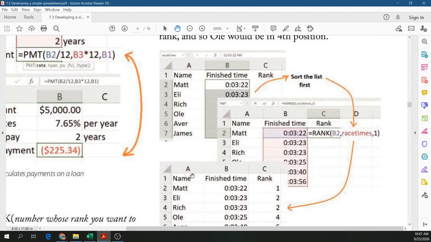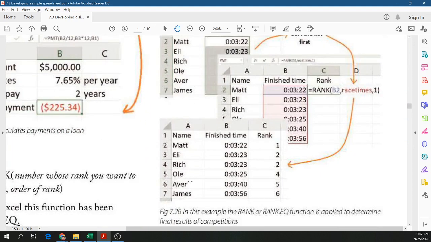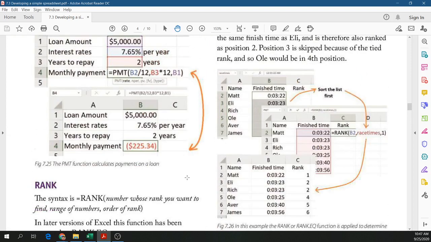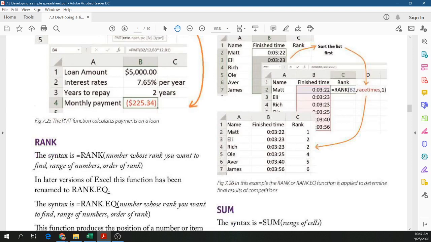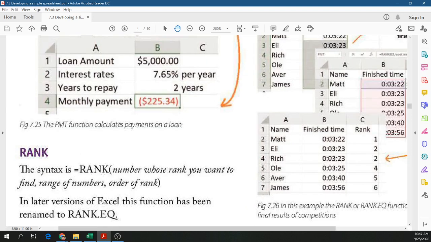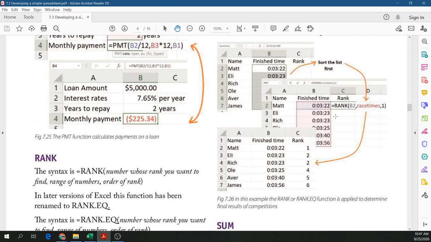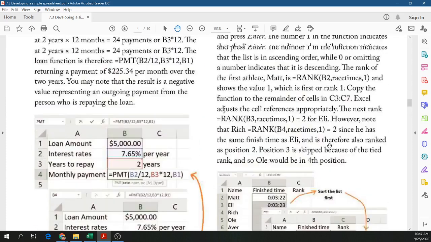Good. That sounds like a lot of confusion, but let's see if we can sort it out. So the syntax once again is RANK.EQ, number whose rank you want to find. In this case, they're looking at RANK.EQ of B2 with this time here, and they put a range, so the range is race time.